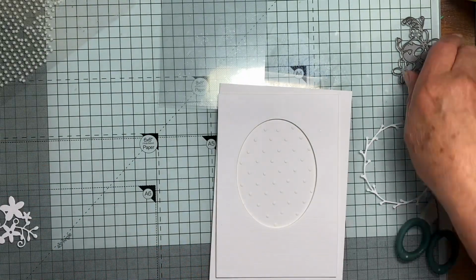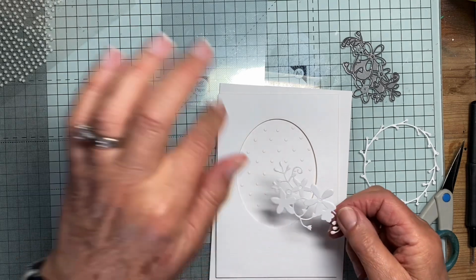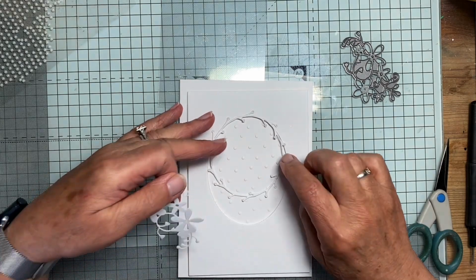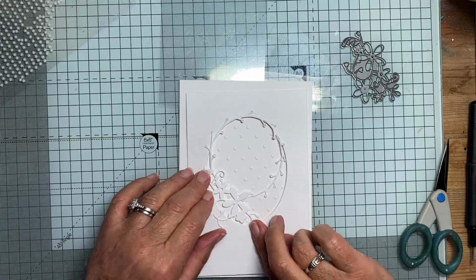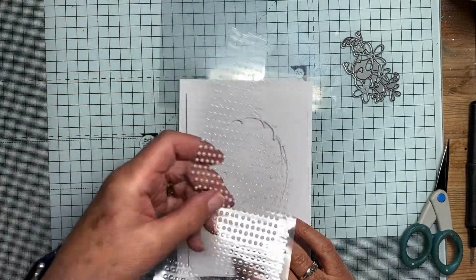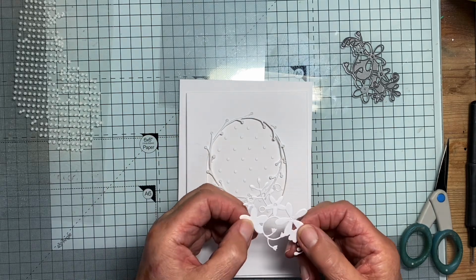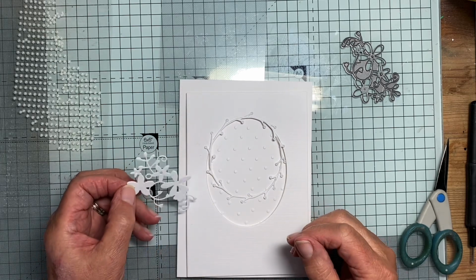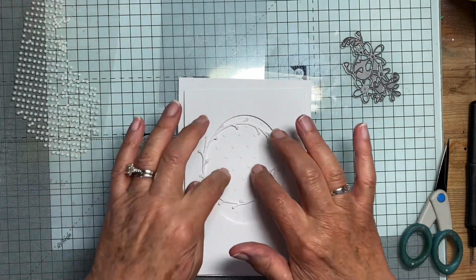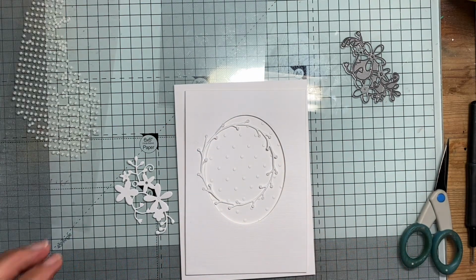So what I chose today was this die. It's from Simon Says Stamp, and it's just a little floral spray with a couple of twiddly bits on the end. So what I propose to try and do is to put this around the edge, use that to fill in the gap, and then do a bit of decoration. I've got a few tiny adhesive pearls to go around those bits, and I'll probably do something similar onto here. I may keep it white on white, and then probably I will use this aperture as the frame for my sentiment, which I also haven't decided upon just yet.